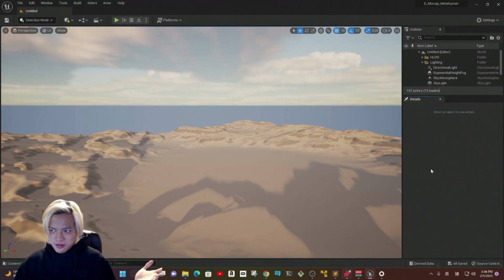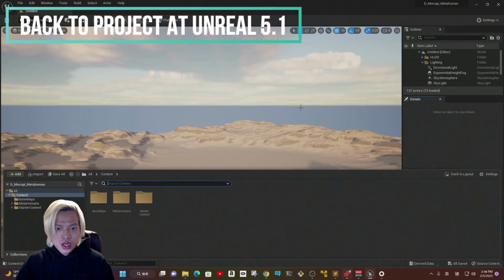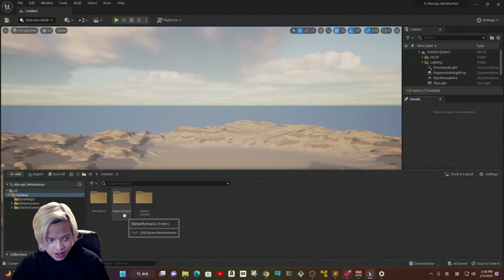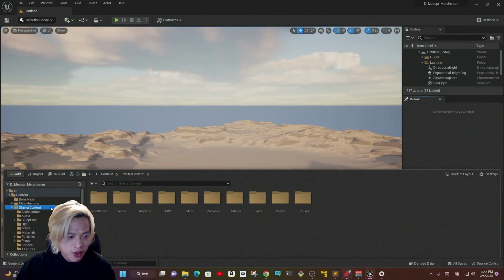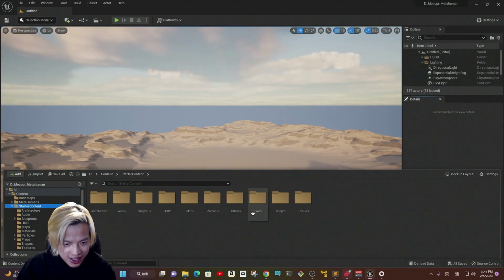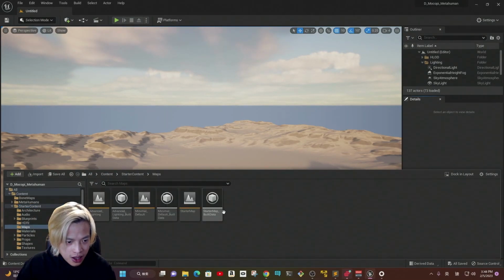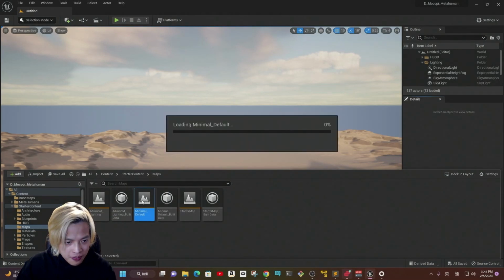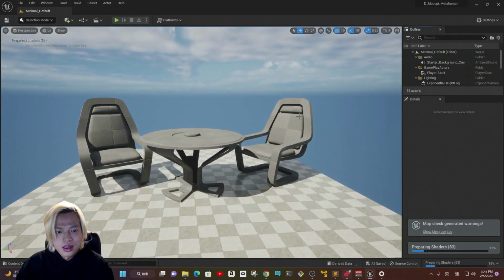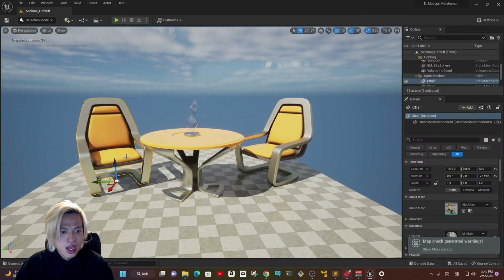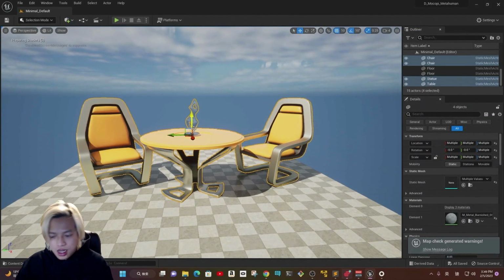All right, you could grab a coffee before this because this is going to take a while. So here's our project, and we have our Metahuman installed, imported in this Unreal project. What I'm going to do first is choose something more lightweight for our map. So go to our map, Starter Content, Maps, Minimum Default, and then we have this small error on stuff like that. Just wait a bit for the shaders, and I'm going to remove it because I don't need it.